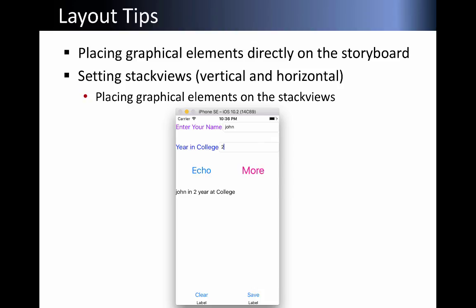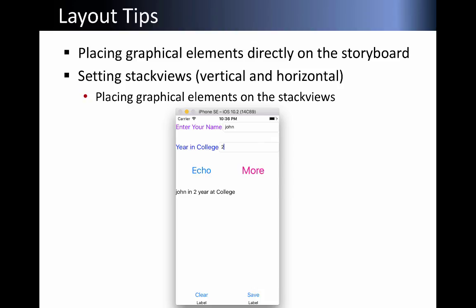The first one is to place graphical elements directly on the storyboard, and if anything needed, then you can set the constraints so that your graphical elements can be properly visualized.